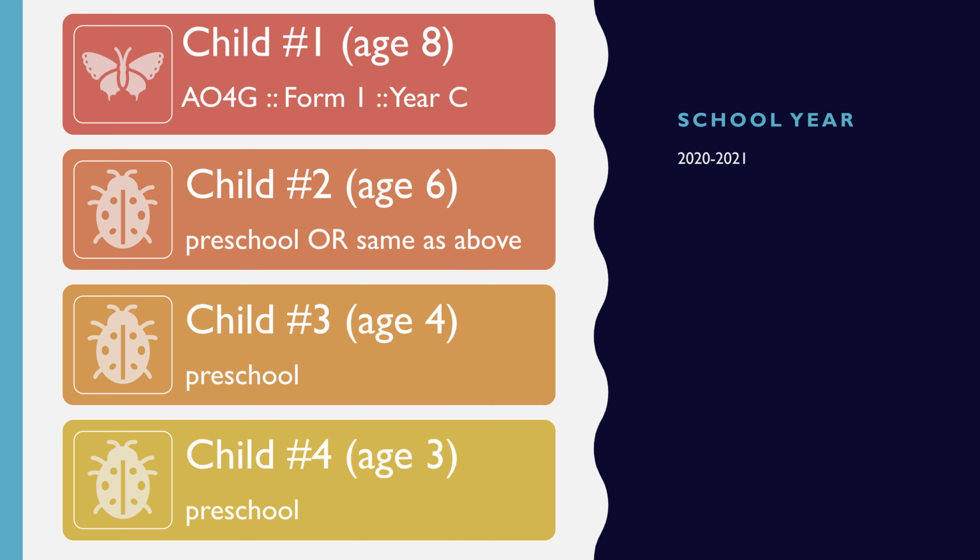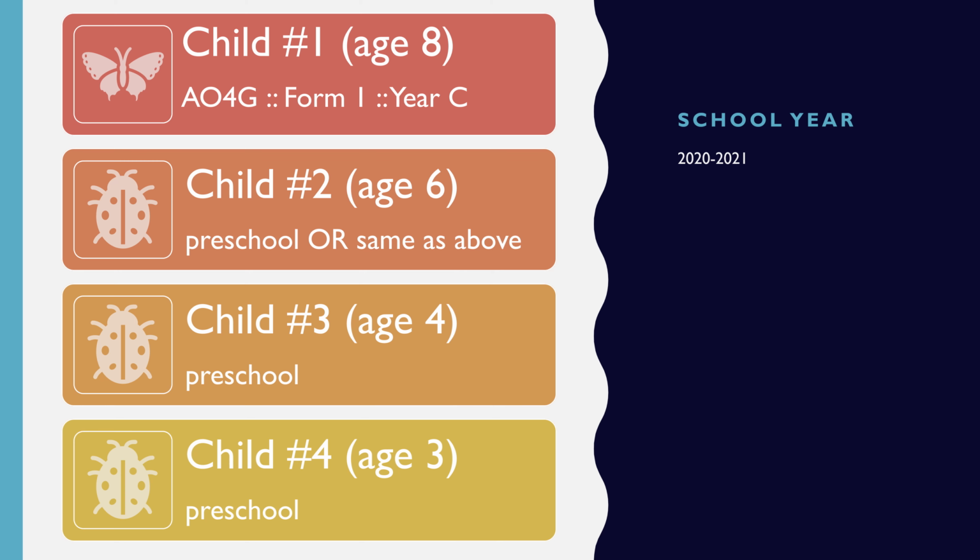Okay, I made a note here. Child number 2. So mom told me, right, that child number 4 and child number 3 and child number 2 are all going to be stair steps, right? So I know that child number 2 is not one that mom's planning on putting into Year 1 or into formal education, I guess I would say, next year. But with that said, she will be 6. And that is when Charlotte Mason started formal lessons.